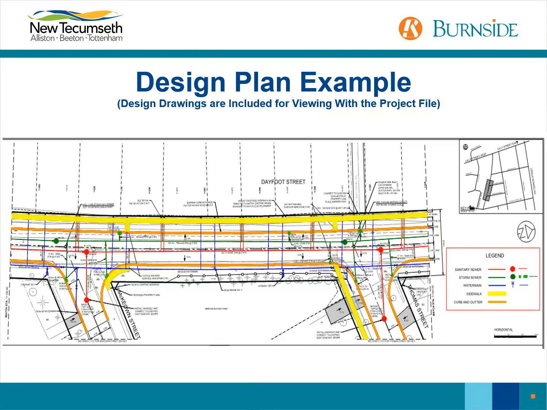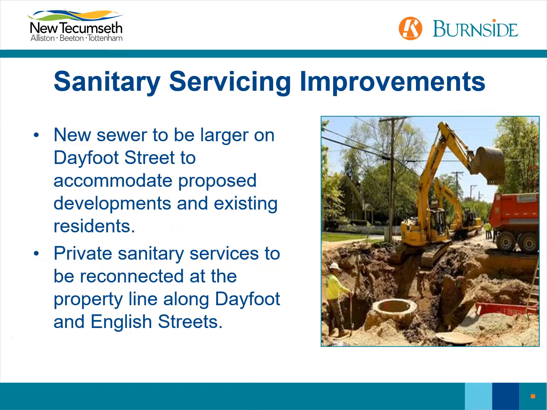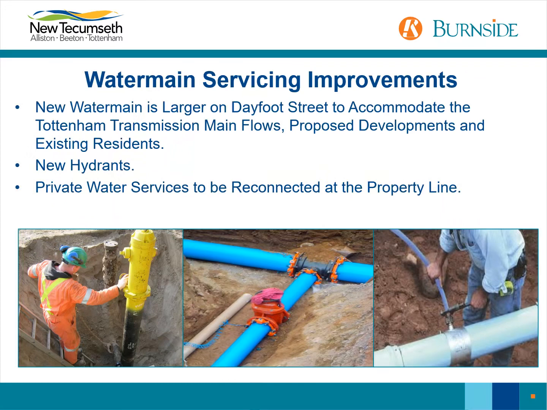All private water and sanitary and storm sewer services will be replaced and reconnected to property line at each residence. The new sanitary sewer will be larger and sized appropriately for existing and future conditions. Sanitary service connections to residential properties will be replaced to property line and realigned where possible to mitigate tree or root disruption.